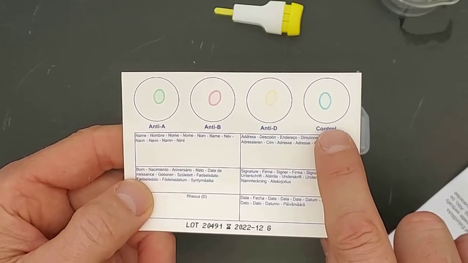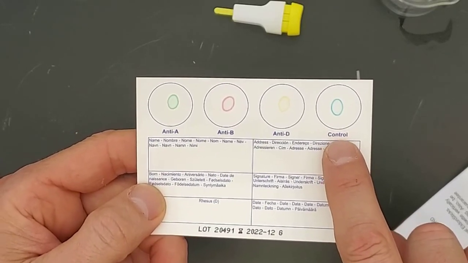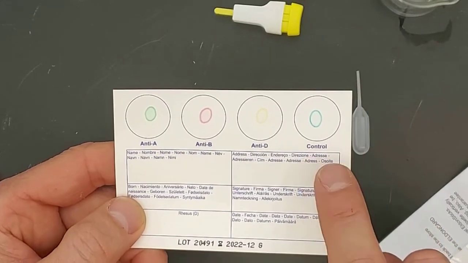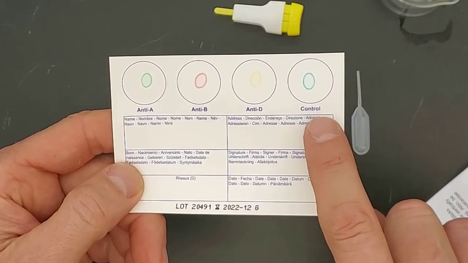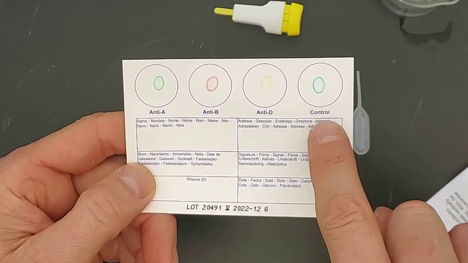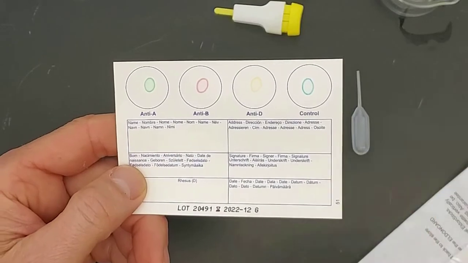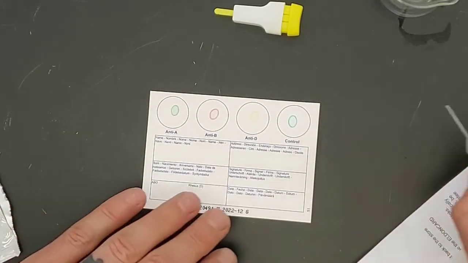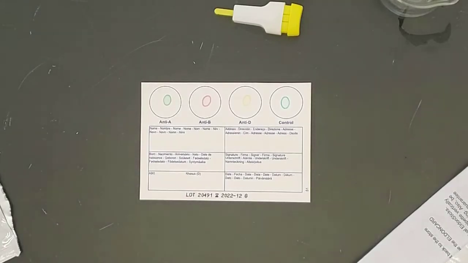And then the control, all that's doing is making sure that the test went correctly. It's very important, I don't want to minimize it, it's making sure that the test went correctly. So that's what the control circle is for. If the control circle reacts, as you'll see one of these over here do in a minute, if that circle reacts, then something went wrong, either at the factory with the card or more likely doing the test.